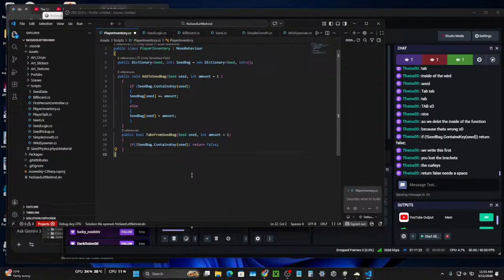So, take seed from bag, seed, amount equals 1. If the seed bag contains a seed.